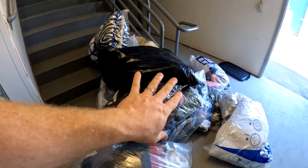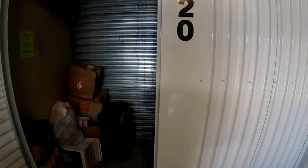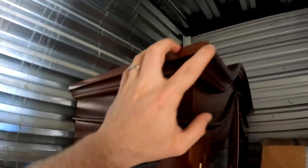But all this will go in the garage sale. One thing though that I did find that's pretty cool is, look how big this thing is. Look how beautiful it is. Look at this, guys. I can't believe we spent $100 on this unit. It's insane. When I saw the pictures, I thought it was half the size. It's actually a really beautiful piece, and it doesn't look like there's any issues with it. So we're going to pull this thing out, but man, this thing is gorgeous. Normally you find nicks. I mean, look at this. This thing is just a beautiful piece.